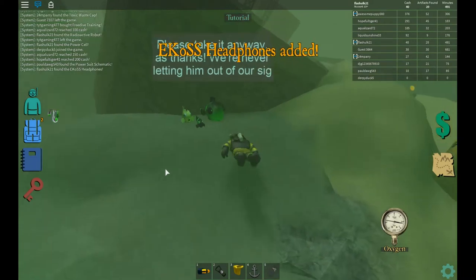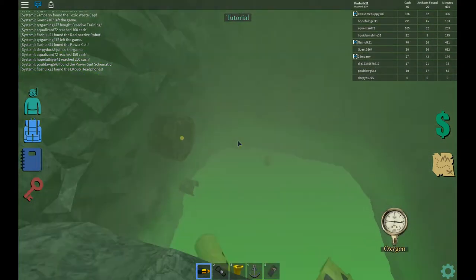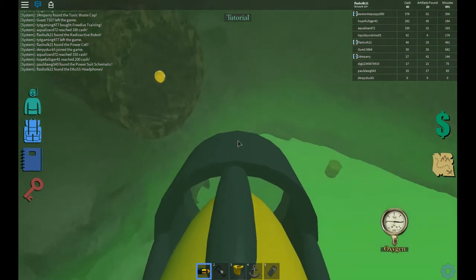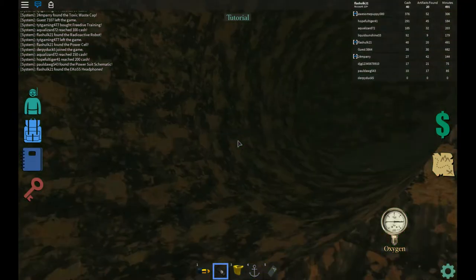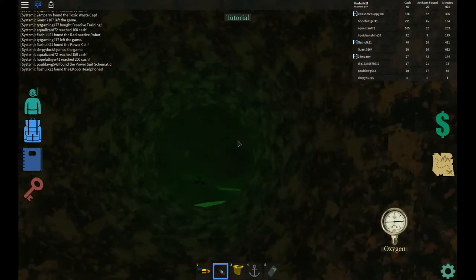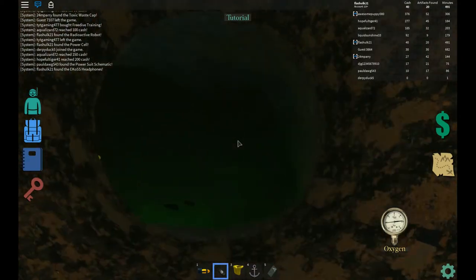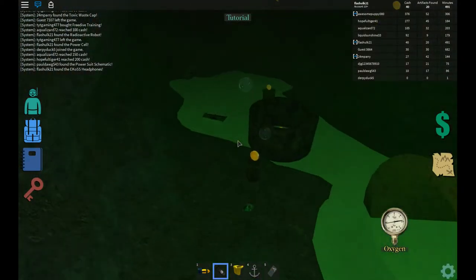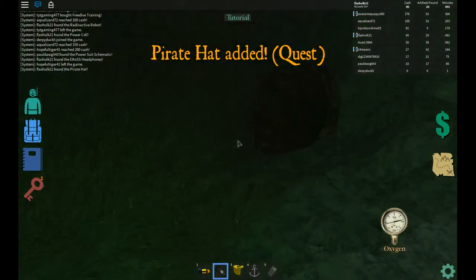Okay, so then you can just grab these headphones. And in the sewers we go to find the pirate hat, because it's a pain having to do it. Oh, of course. I don't think it's in there. So I'm just gonna go this way. YOLO, right? Oh yes, here it is. Wow, that was really easy.